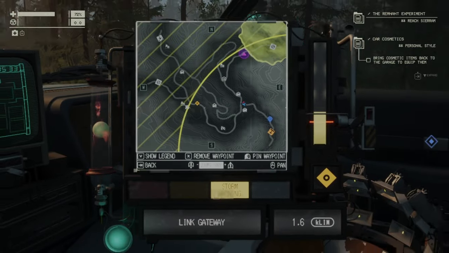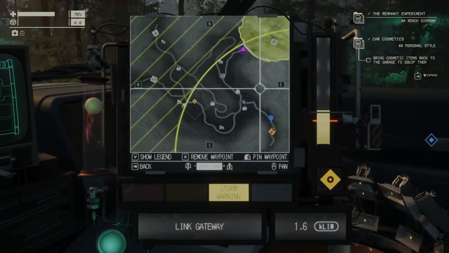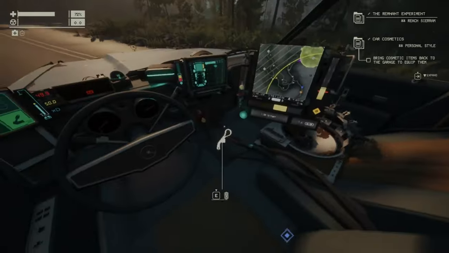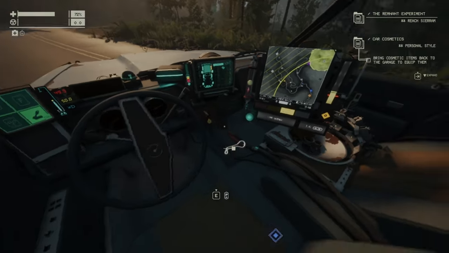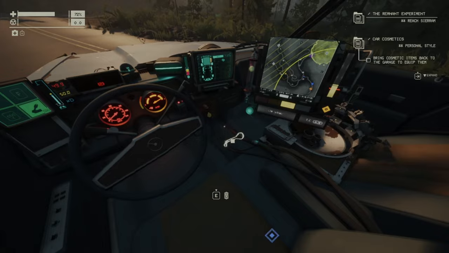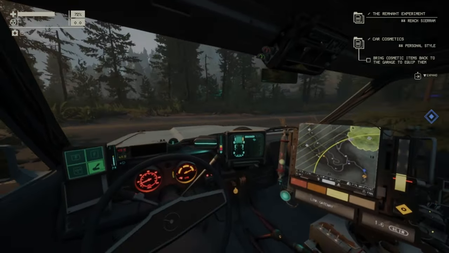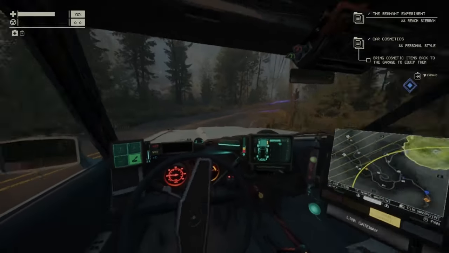We will exit the map now. There's nothing much close anymore here. I can go to this house yet, but I just don't want to waste any more time. But you want to stay always like this, guys, all the way up till the end, until this zone pushes you out. And just loot as much as you can.